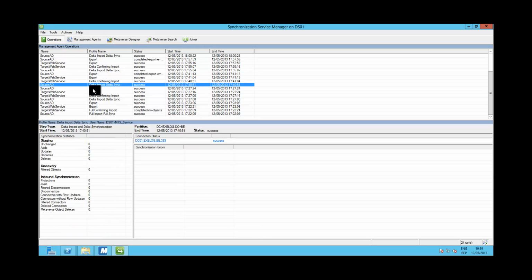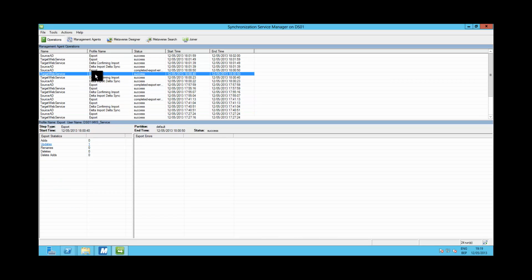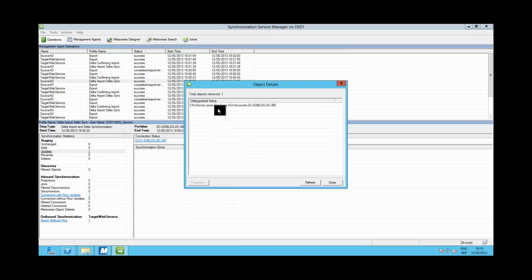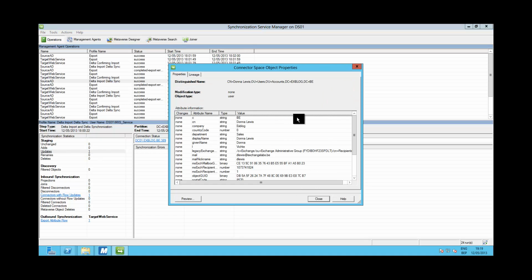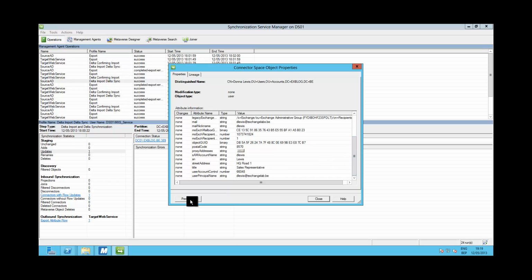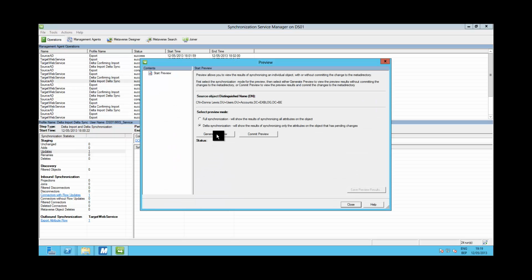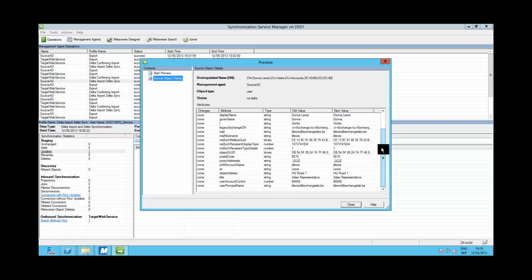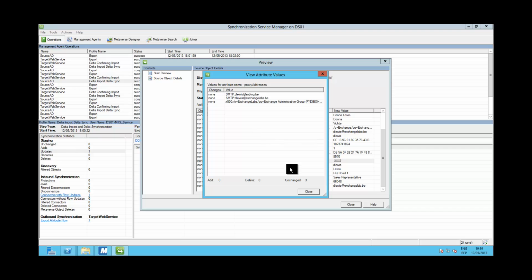Subsequent runtimes, what you will see, for instance, is that when you try updating something, for instance, here we are, I updated a user account, then you can click on updates and you can see the user account that we're talking about, and again you can generate a preview of a delta synchronization and actually try and find out what changed about this user account. So you can actually go and match the different old values against the new values here.